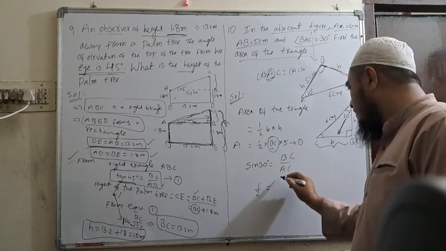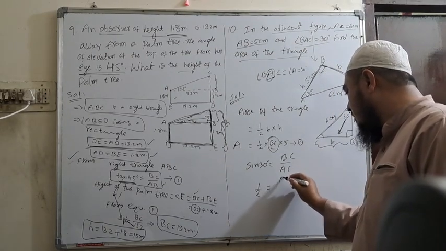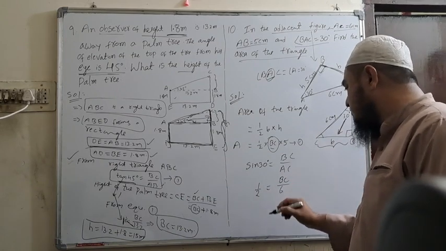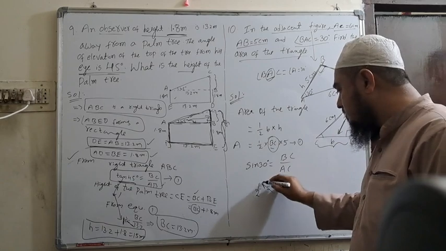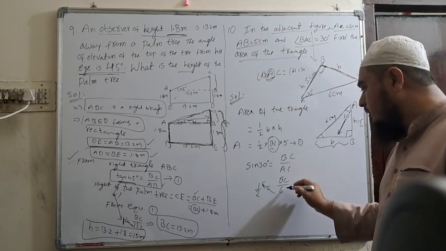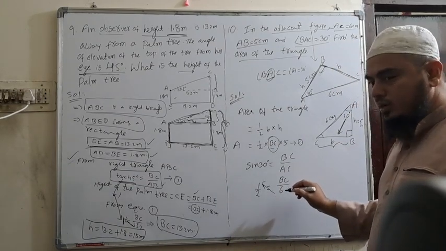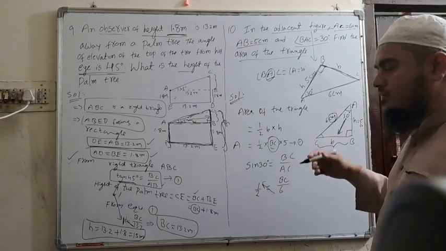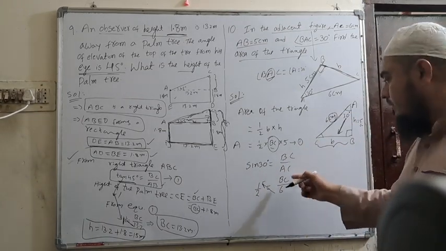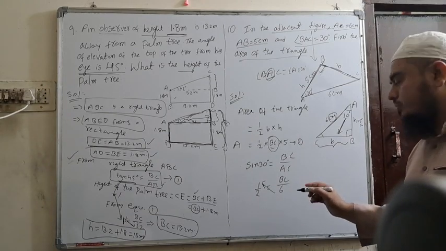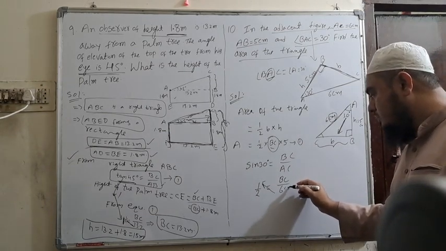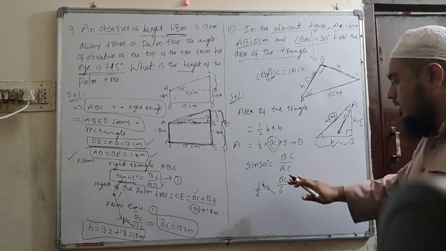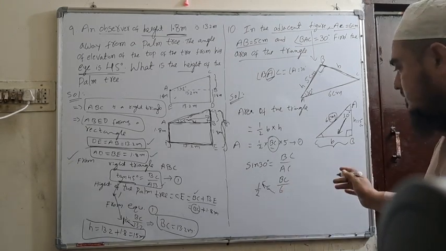So BC we replace with small b, or you can keep it as BC also. AC is given as 6 centimeters. Now you just cross multiply, no worries about the 6 centimeters we have not written; whatever is given is in centimeters. After getting BC equal to, there you can write the units. Here also you can write it as centimeters if you want, but it will be a little confusing, so at the end you can write it as centimeters.